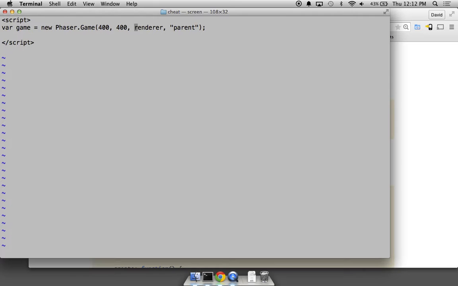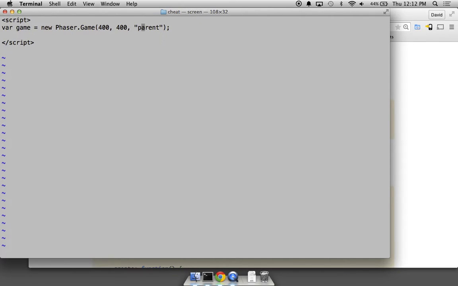This renderer is whether you're using OpenGL, or rather WebGL, or the non-accelerated 2D facilities that are inside the browser. So you have different approaches to rendering. The default is, I think, something like Phaser.AUTO. That means pick the best that you can find, and if you omit this argument, then that's what happens.